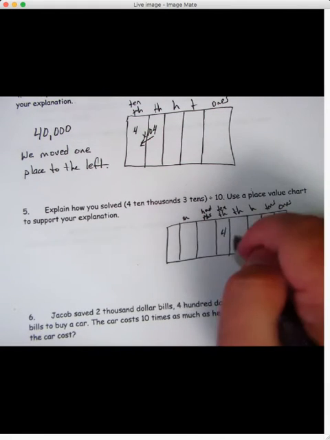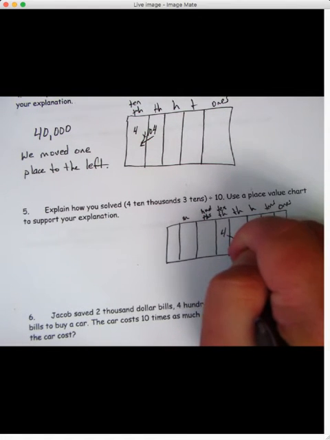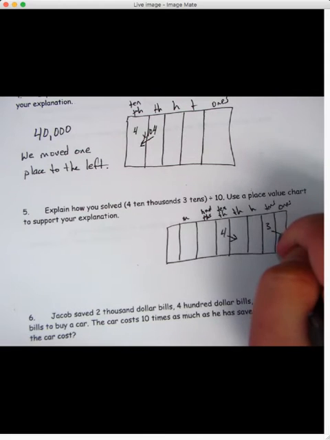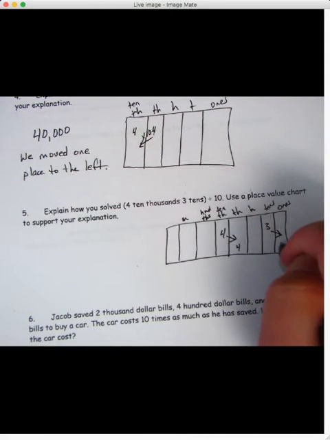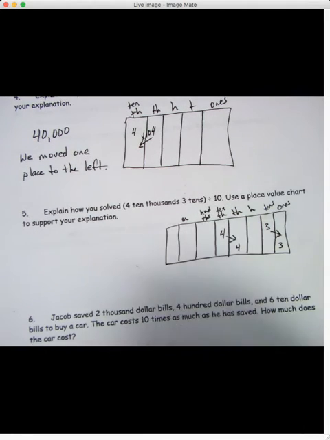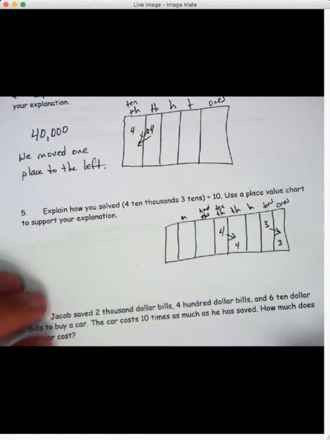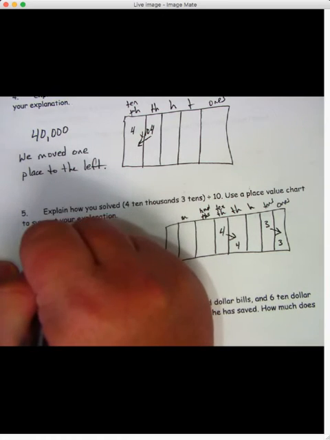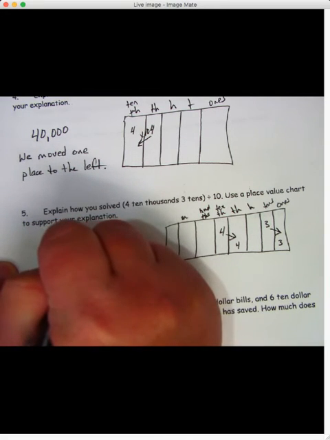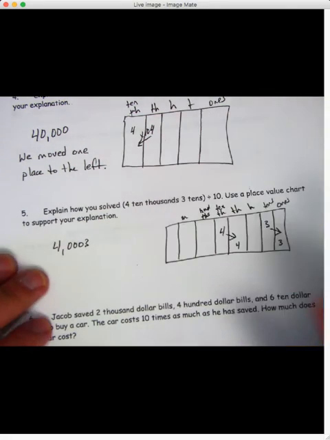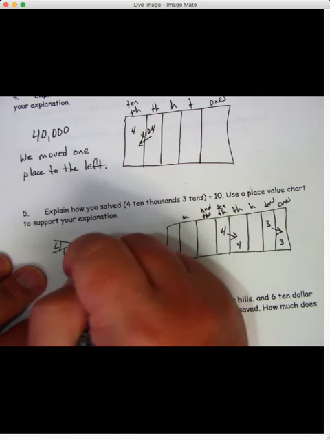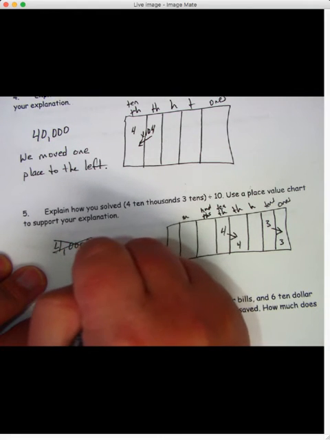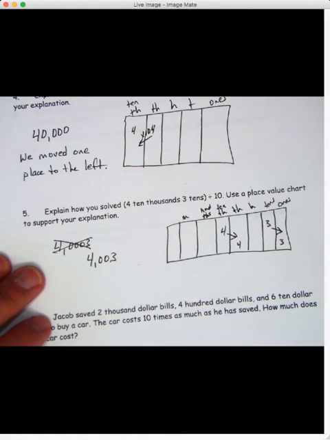Well, remember we did, when we divide, we're moving it to the right on the place value chart, making it 4,003. Okay, so the answer is 4,003. We did that up there on part E in number 3. Look how I wrote that. Is that 4,003? Mr. Helton, put your brain on. 4,003. There we go.